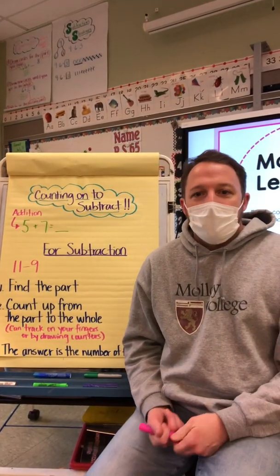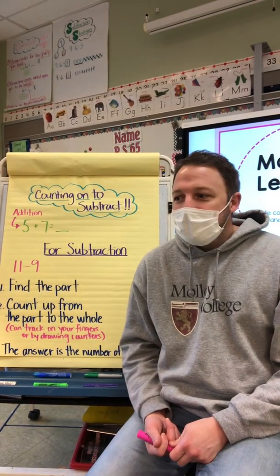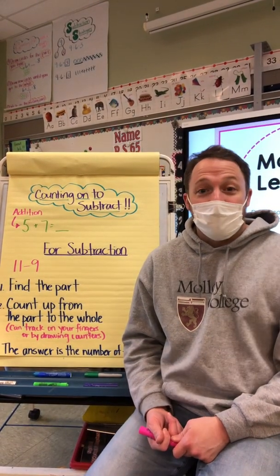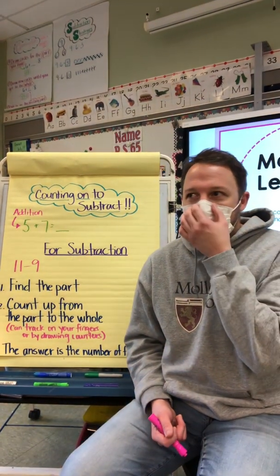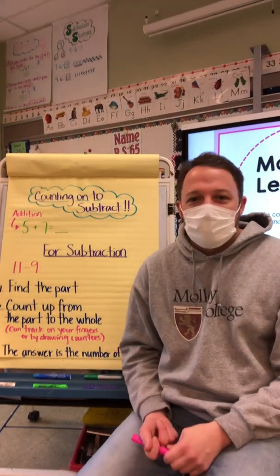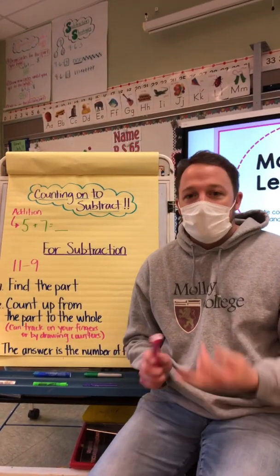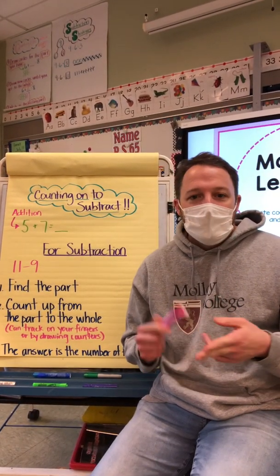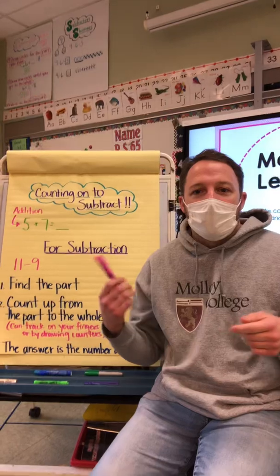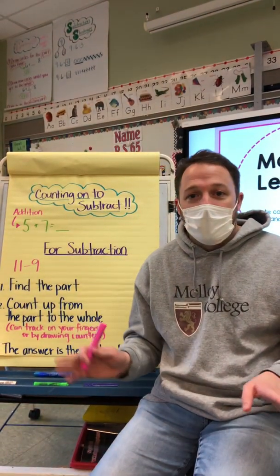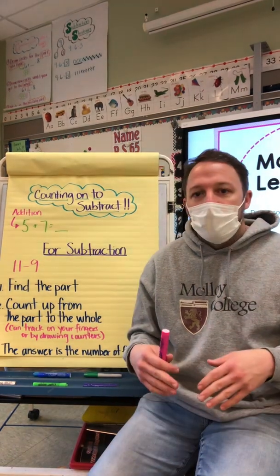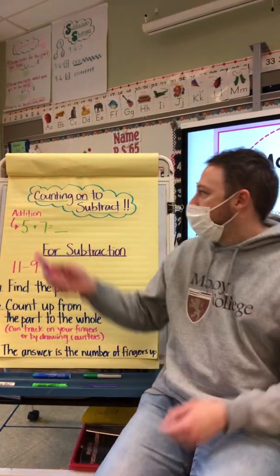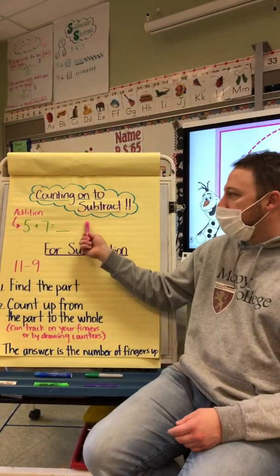So we were just saying that today will probably be your favorite subtraction strategy. Alright, stop laughing at me, it's fine. Today's going to be your favorite subtraction strategy because A, it's easier than doing the number bonds that we did yesterday. And B, it doesn't involve drawing a ton of circles and then crossing them out. So, it involves counting on, okay?